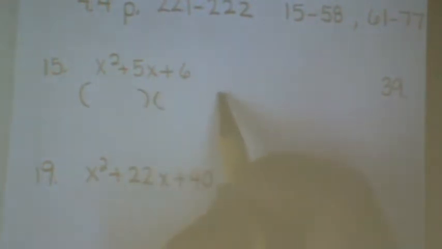So for the first one, you have x squared plus 5x plus 6. Since this is a trinomial with a 1 in front, you're going to ask yourself, what two numbers multiply to give you x squared? So you get x and x. Then here, what two numbers multiply to give you 6, but add to be 5? That would be a 3 and a 2. And you can write this as x plus 2 times x plus 3. Same answer.